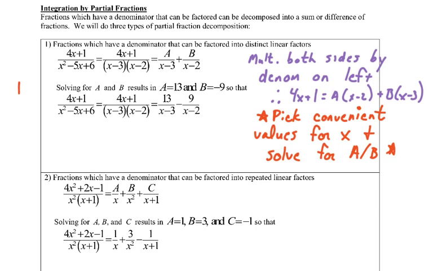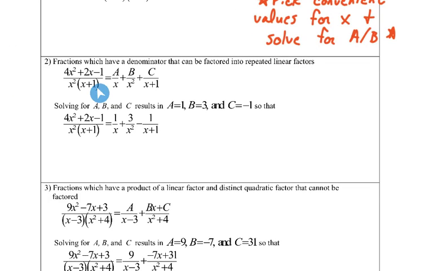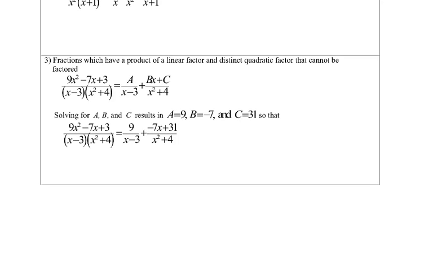Now, I will say that this piece is what you will be tested on in the AP test, this idea of linear factors in the denominator. We do need to be comfortable with working with repeated factors. So this idea of a repeated linear factor, that is x and that is an x squared. And then you also have the idea of unfactorable quadratics that we have to work with as well. So remember, whenever we split this up, these are the factors that will multiply together. So those are going to be my two denominators.